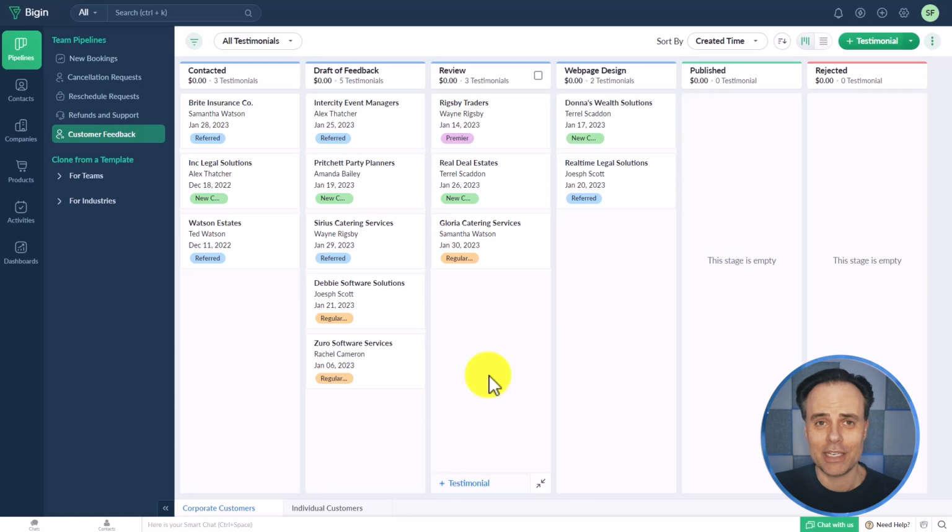We can manage it here within the same system, within the same screen, and without having to bounce back and forth between other applications. Think for a moment how many other tools you either currently use or you're thinking of using just for one specific function. And if it's just for one specific function, you're probably only using a fraction of those total features, but you're paying full price. Here, we can keep as much, if not all, of our customer-related activities in one place and set up as many pipelines as we like.